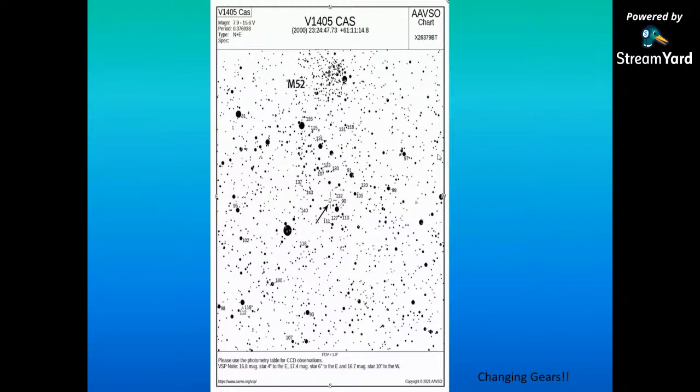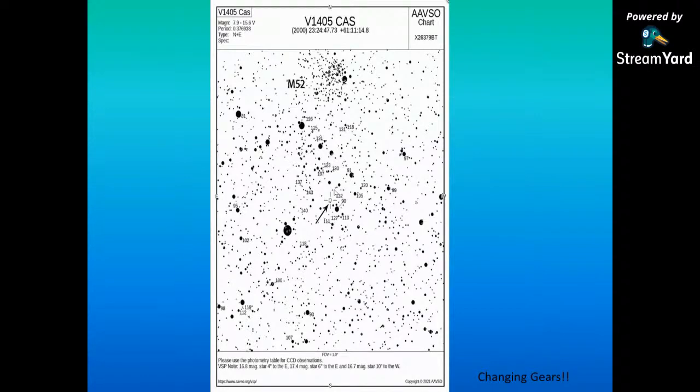This is the AAVSO picture. That helps it all. Here's that one bright star here, M52 up top, and we've got the 3 or 4 main stars that kind of form a semi-line here you can use as a landmark and walk your way down here. And if you can get your camera roughly in the right direction, grab a picture of it. I would love to, except I have a large oak tree that completely obscures my northern sky, so I would actually have to leave the house and go someplace, maybe the George, to try to photograph this one.